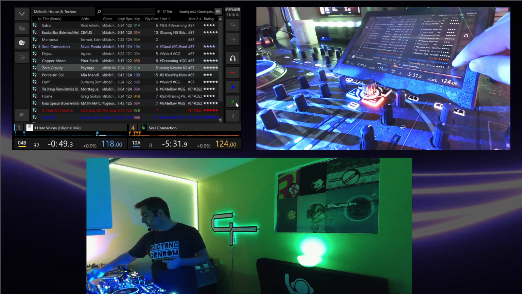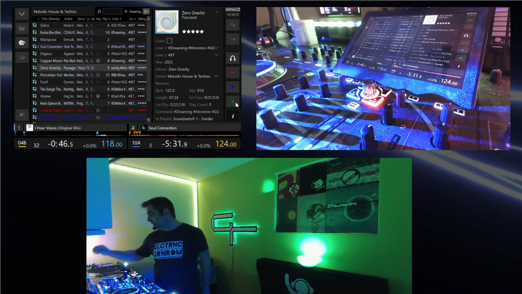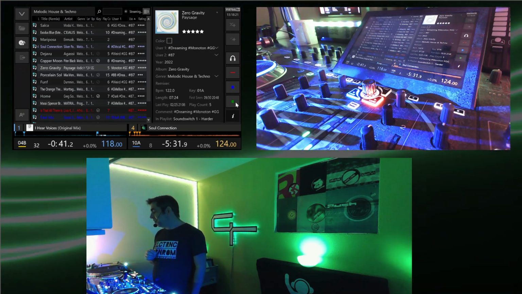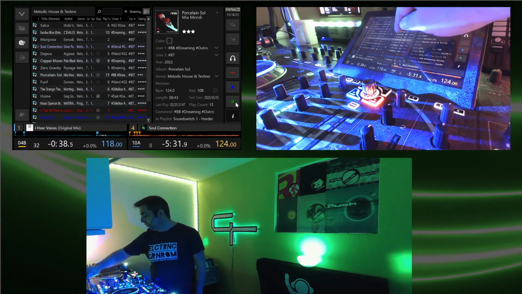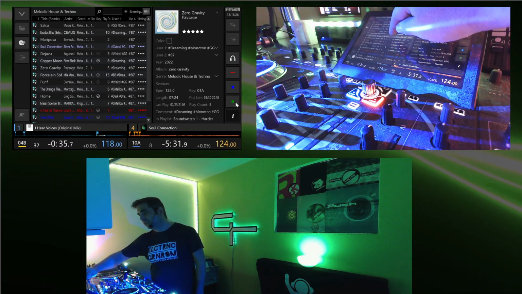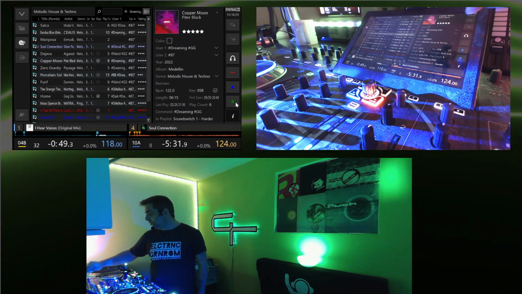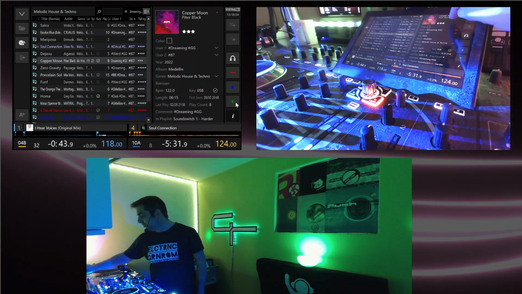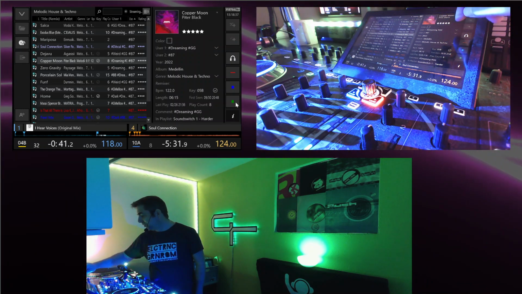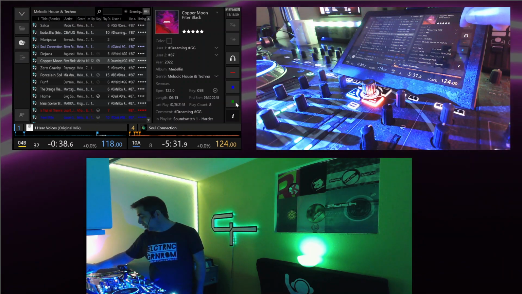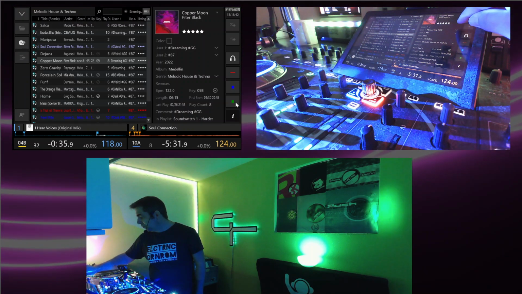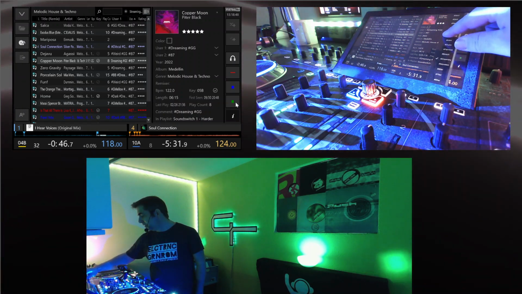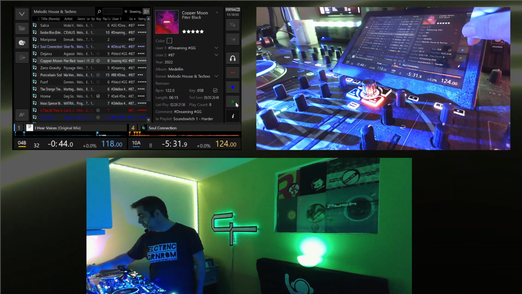So let's go over and press on this information button. And this information button will display the song information next to the playlist. As you can see, it just changes. And there you have little drop downs, for example for the rating. If you say, oh, this is a 3-star or a 5-star song, or I want to add or remove a tag, you can directly do this with your finger on your controller, which is awesome.